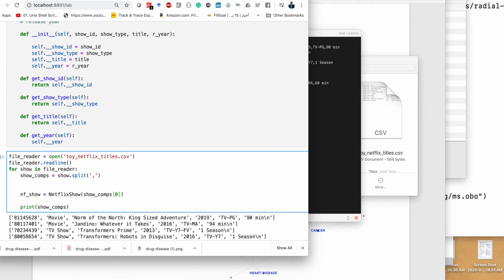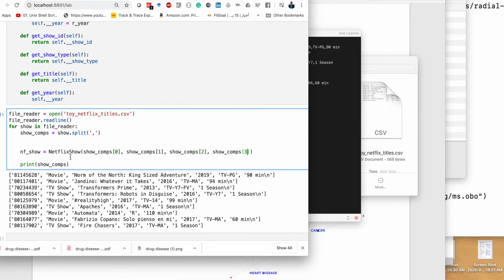Index 0 is going to give me the show ID, index 1 is going to give me the show type, index 2 is going to give me the title, and index 3 is going to give me the year. All right. So now by doing this, I have already constructed an object and populated it from the values coming from the file.